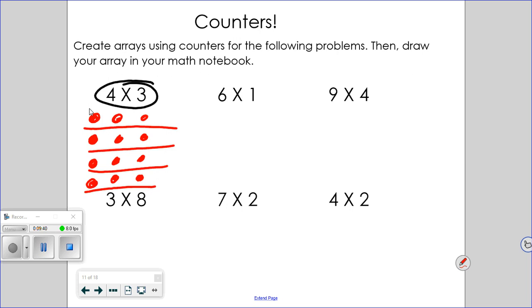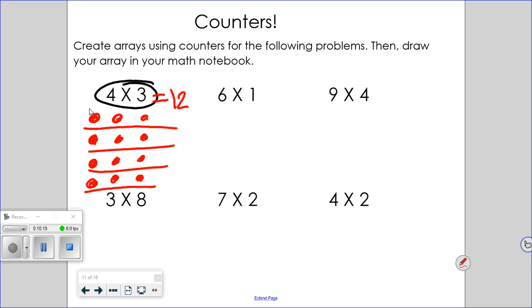So Ashlyn brought up this point earlier. She noticed that they're already in groups of, just like when we did circles and dots. That will help you skip count. Could I count every single dot? 1, 2, 3, 4, 5, 6. Yes, I could. But this array helps me, just like circles and dots, to skip count. 3, 6, 9, 12. 4 by 3, 4 groups of 3. 4 times 3 is 12.